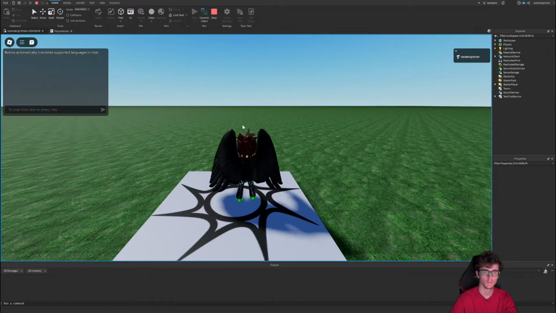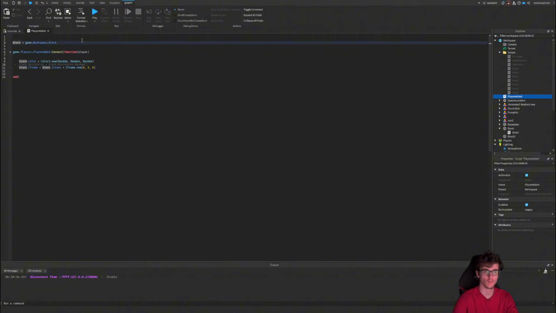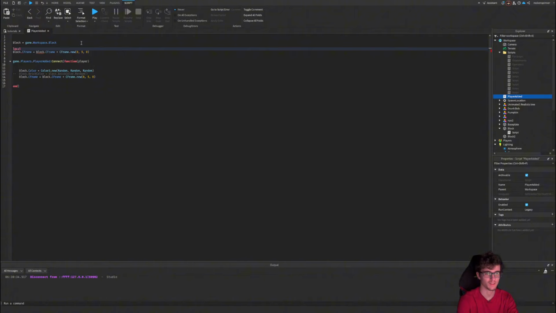But what I will also show you is that you can call functions within this function. So we could make the moving up 5 a function outside of the PlayerAdded function. I was used to typing in a different language, so I was typing define, but you don't have to type define in Lua.